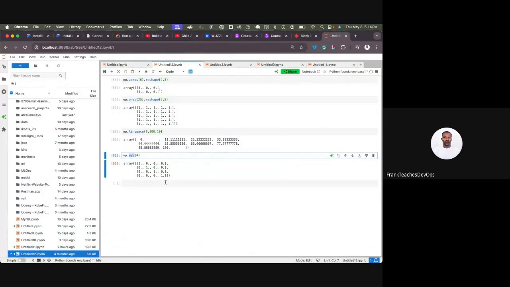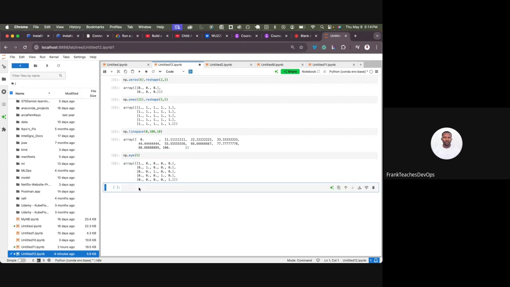All right, guys, that was the I method, which we use to create identity matrices. Now if I do 5, it went through. So this gives me 5 by 5, and that's automatic. 6 by 6, and the array keeps growing.